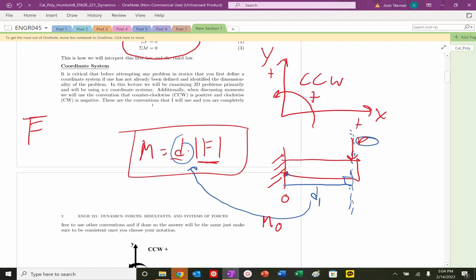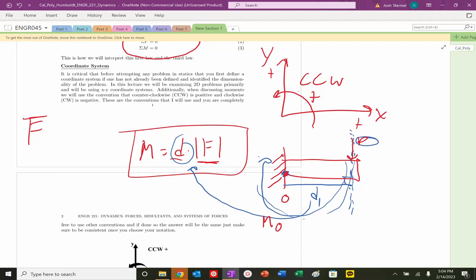Now, obviously, if I am looking at this origin here, will the moment be clockwise or counterclockwise? You could use the right-hand rule. I could put my thumb out of the board and see whether it curls around in the direction of that force. No, actually it's going to be in the opposite direction. And if I'm looking at this origin, we're going to go clockwise. So that will be a negative moment. But anyways, we'll come back to that a little bit later when we start to solve problems.